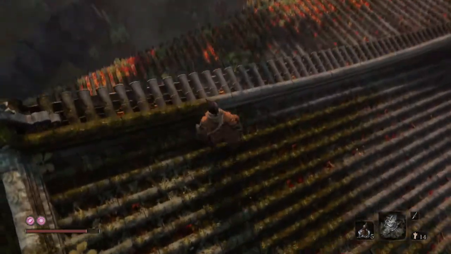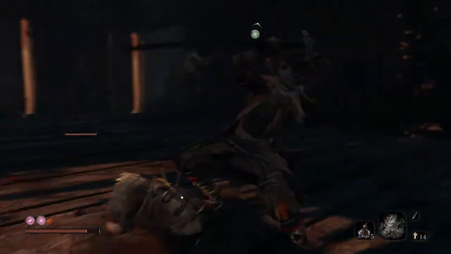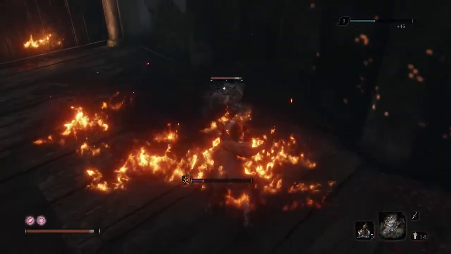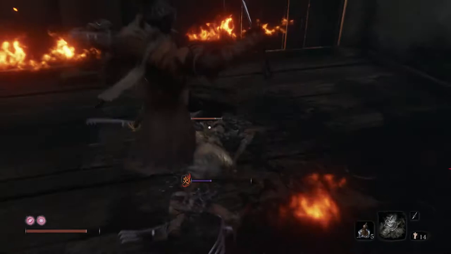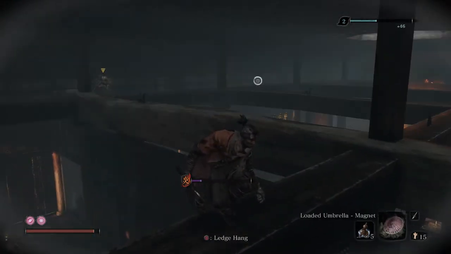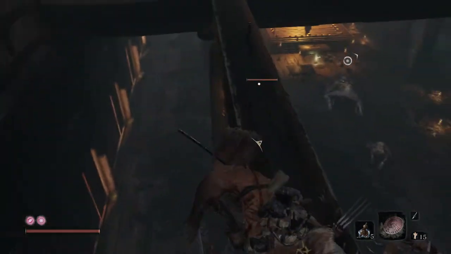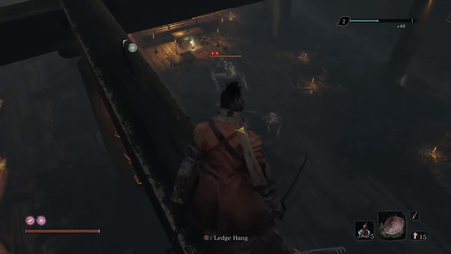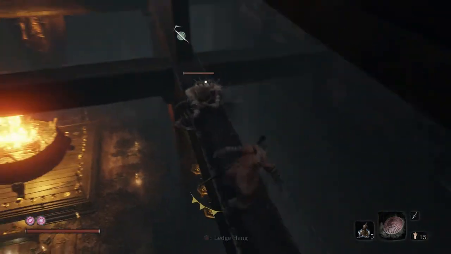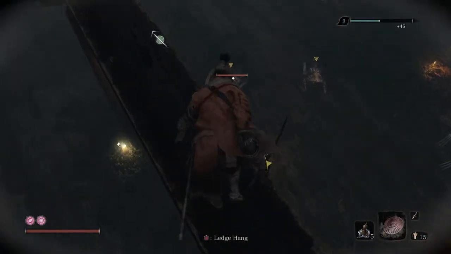Okay, this is the building that houses the next mini boss. He's a big one of these things. Stop throwing fire. What are you doing? Ow. There we go. So I'm super not worried about this boss. Same strategy as the Ashina Elite. You just use the loaded umbrella. All that I'm doing with these guys is just a short little hop.